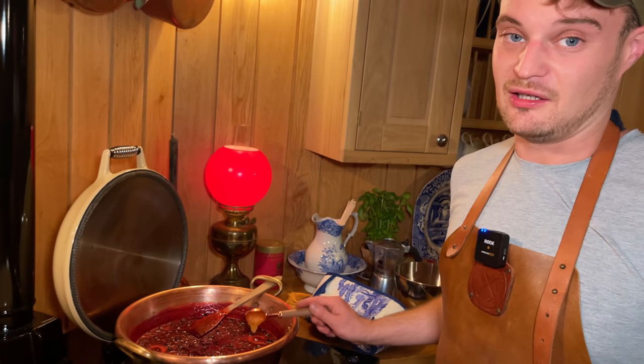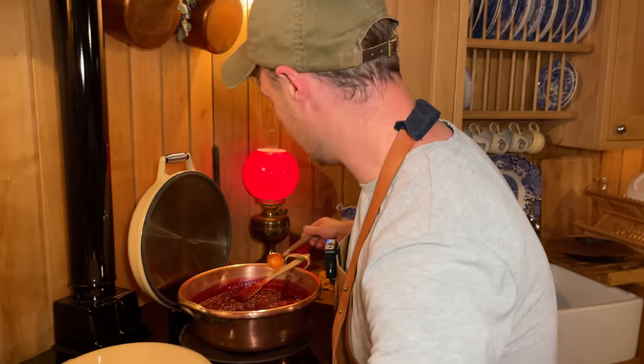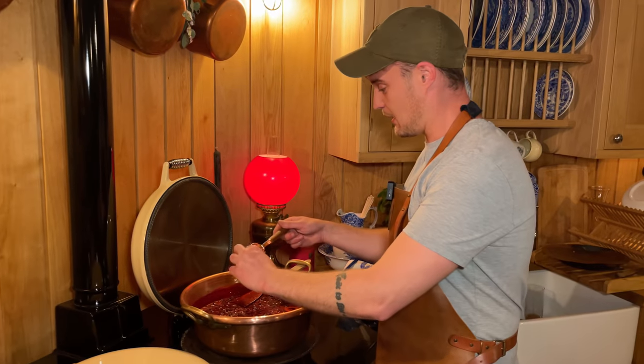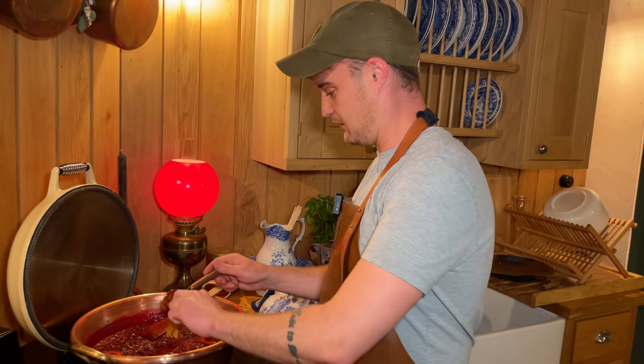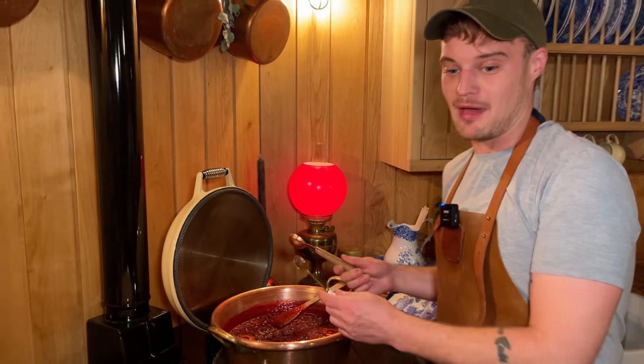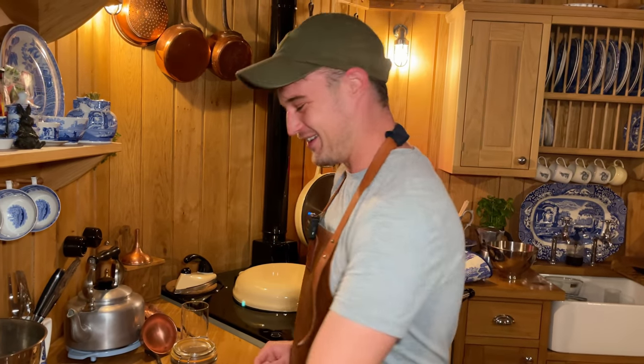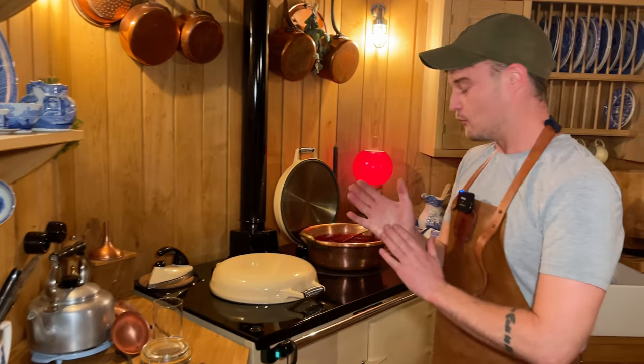Now you can use any honey, seriously. It doesn't have to be the finest with royal jelly, orange blossom honey, but if you can get it, it will make the difference in the flavor. Honestly, this is ridiculous. It's like the most luxurious jam that could ever be made, I think. And the only thing that it could have in it is some 24 karat gold, maybe. Oh, that's an idea. Got any gold leaf? No, I'm joking.